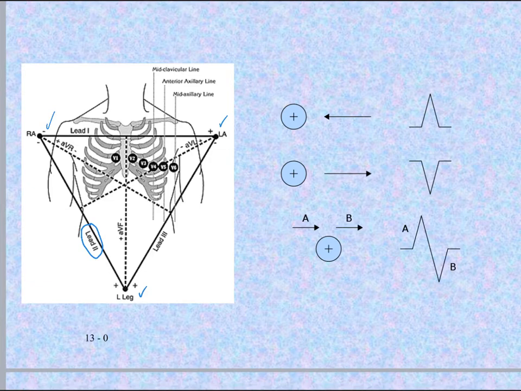If you notice those 3 leads, lead 2 is measuring from the negative to the positive. So when we look at a deflection, this is a deflection that we would see in an EKG. A positive deflection indicates that the movement of electricity is going towards the positive electrode here. A negative deflection here would indicate the electrical activity is traveling away from the positive lead. And you can see here as electrical activity passes from point A to point B, we get this characteristic sine wave, and that shows up as a rhythm on an EKG.